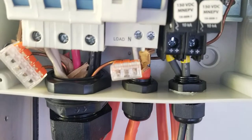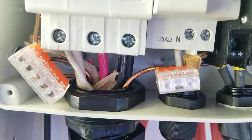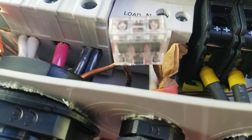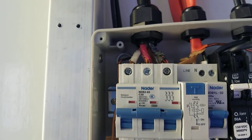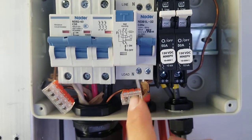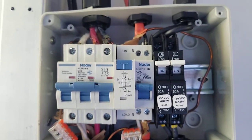For the connectors, I do not use wire nuts, but I use Wagos. And one of the advantages of the Wago connectors is that you can physically see the terminals right in the center going through the material. If I can get it from this side as well. Yeah, if I can get it to zoom, you can physically see the connectors are touching the plastic. And that visual indicator is a really great way to just know that it's solid locked in there. And this is far superior to cable nuts or anything else that I would be suggesting anyone else use.